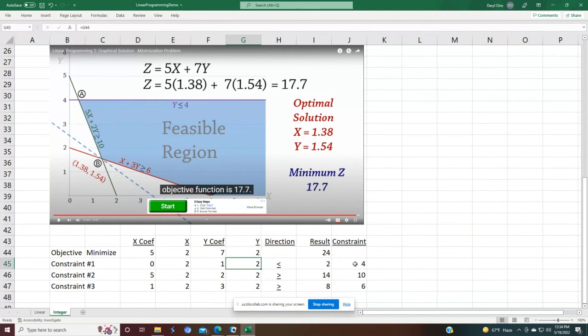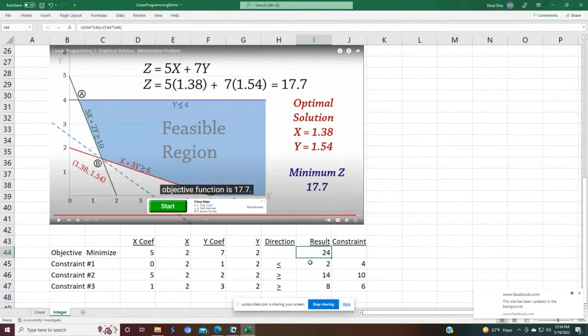So 2 is less than or equal to 4. 14 is greater than or equal to 10. 8 is greater than or equal to 6. But the value, and again, we want to minimize this value, the value that we determine when X is equal to 2, Y is equal to 2, we come up with 24. That's about right here.